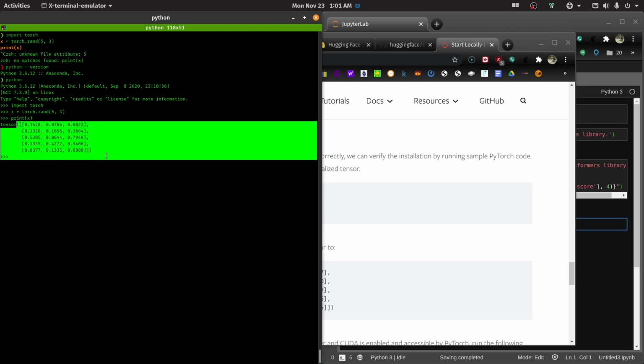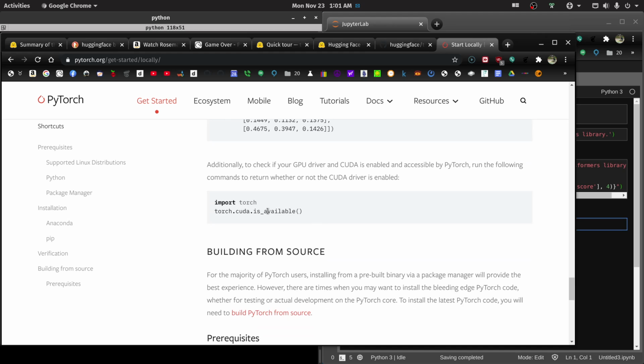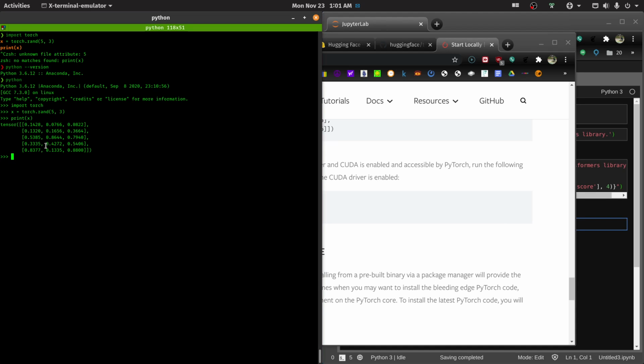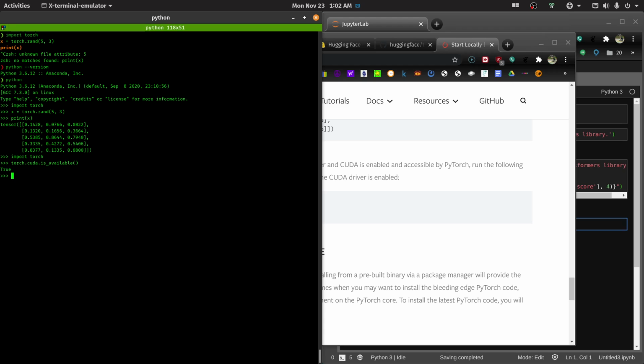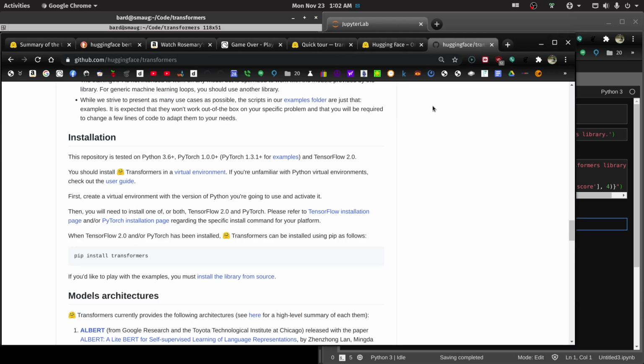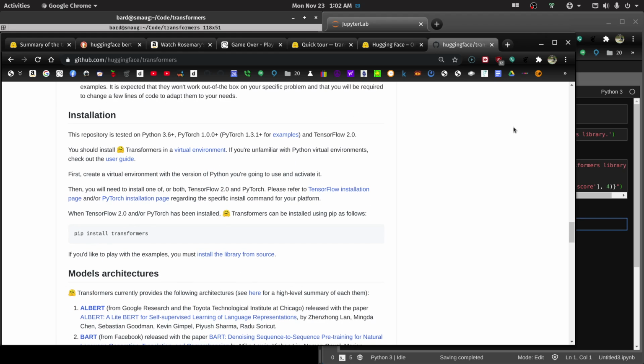And you see we get this tensor printed out. That means that we have PyTorch installed. And then we can also do this in that same terminal. We don't have to import torch again, but it doesn't hurt to. And it says CUDA is available is equal to True. So in order to get out of this, you type exit, but then you need to put the parentheses around there to get out. And that's it. Good. So we're out. And this should all be working now.